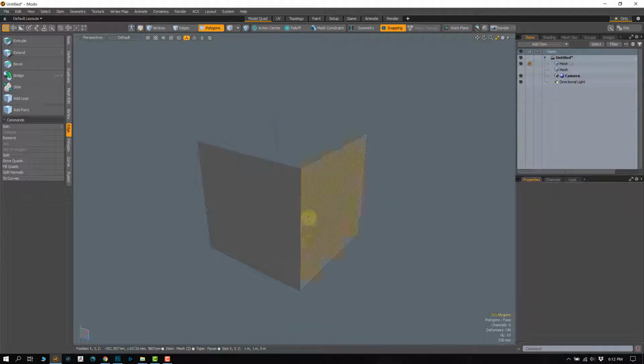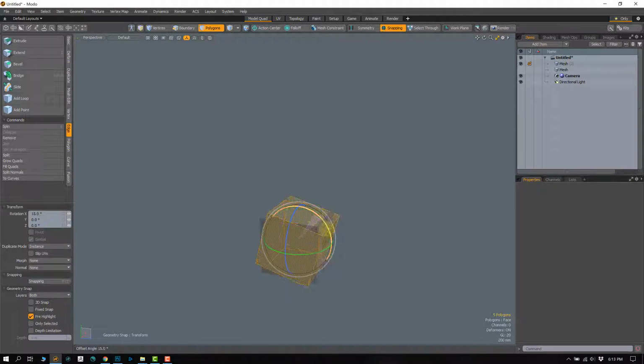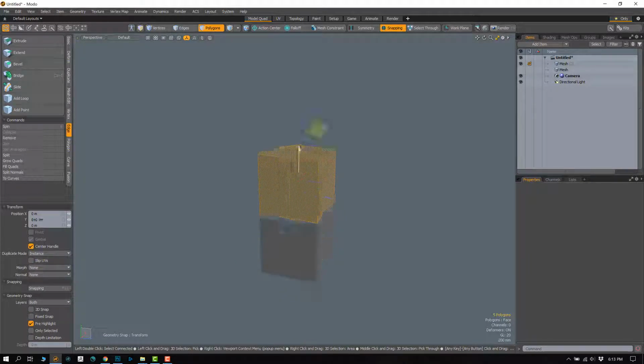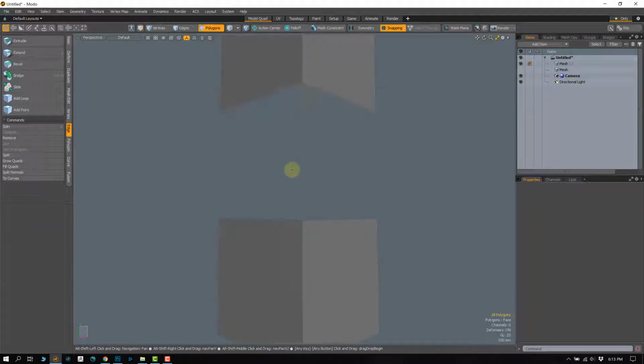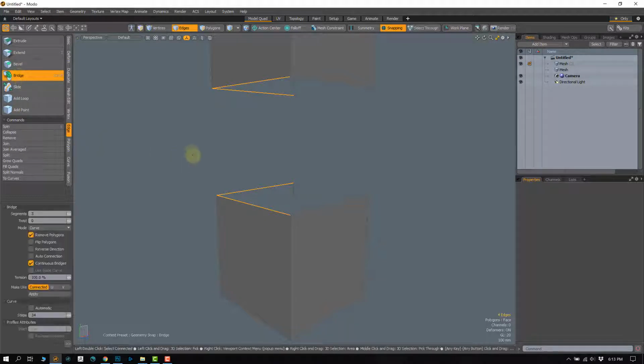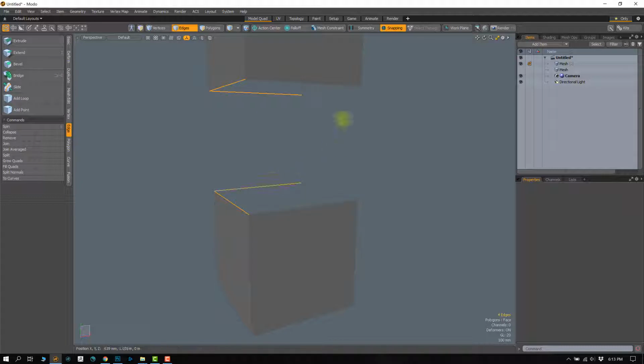So the other thing would be, let's say that I had this mesh, let's copy paste it, flip it around, bring it up here. So if I want to do, I can do multiple edges at once. So let's grab this edge, and then this one, and it's smart enough to see the connection here. So bridge, right click, so now it connects these two together, and technically I could even switch to edges, double click this edge, double click this edge.